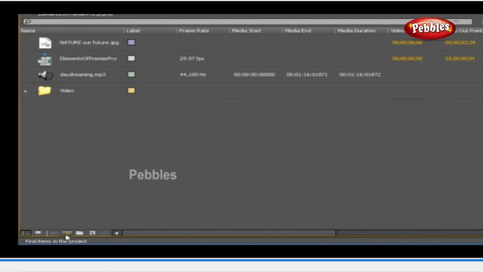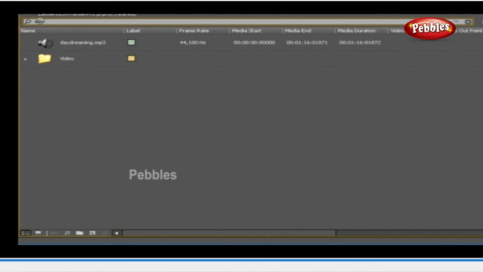The final button which we have here is the Find button. Suppose you are working with a huge file. The Find button is useful for locating files inside the system. Just bring the pointer over this text area and click. You will get a blinking cursor. Now you can start typing, and as you start typing, Premiere Pro will filter and update the matching files for you. So, guys and girls, this was all about Project Panel in a nutshell.